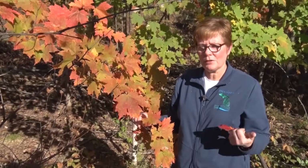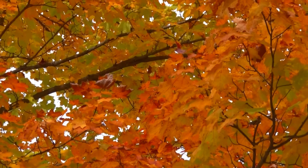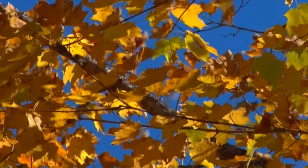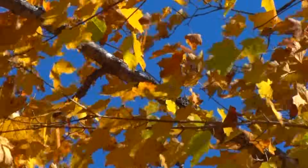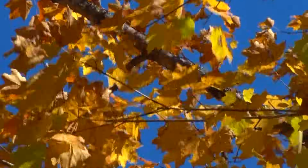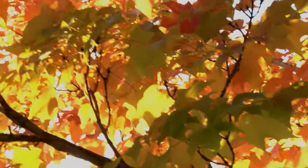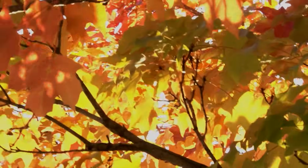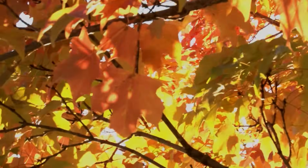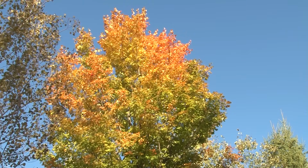The two pigments that are in the leaf all summer long, along with the green chlorophyll, are xanthophylls, which are yellow, and carotenoids, which are orange. So those two other pigments are housed also in vacuoles of the leaf. They actually have a supporting role to the chlorophyll. They help absorb energy and shunt it into the chlorophyll to help it do its job more efficiently. So those pigments are hanging out in the leaf all summer long, but you don't see them because chlorophyll is dominant. It absorbs all the other colors, but it reflects green, so that's why you see it as green. So when chlorophyll starts to poop out, less green, then the yellows and oranges can really shine forth.